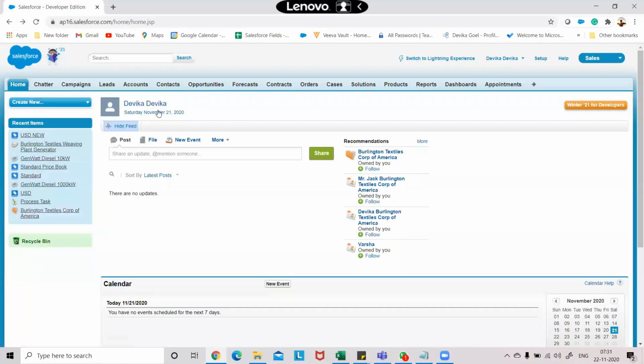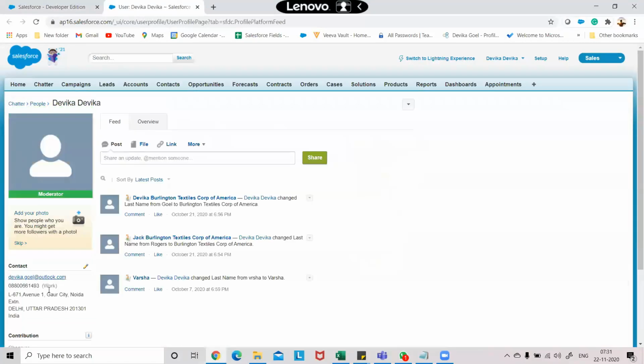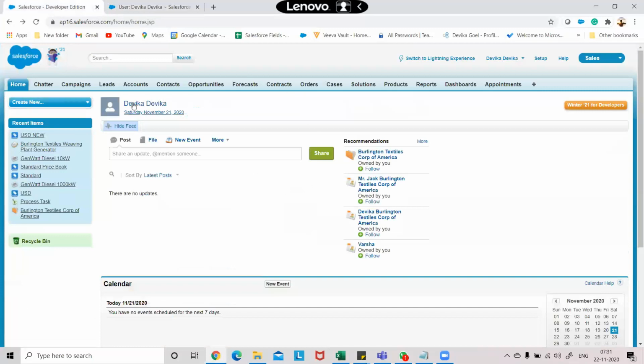Now, from left to right, it's your name first, and if you click on it, you will be on the profile page where you can modify your name, email address, and everything by clicking on this hyperlink. Okay, this is a hyperlink, your name. You can add your image also.